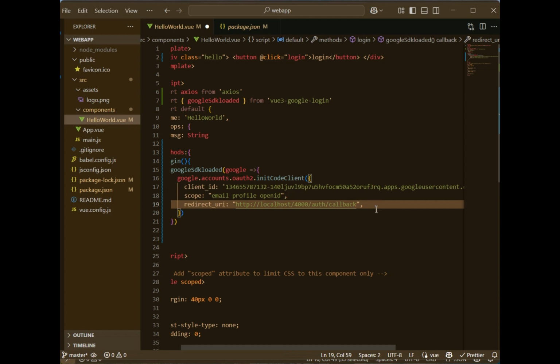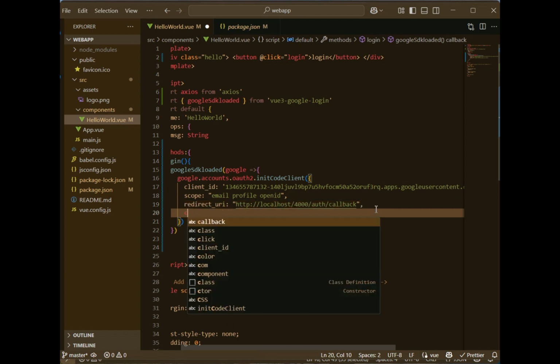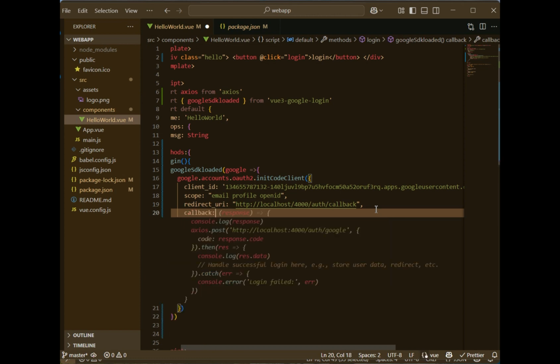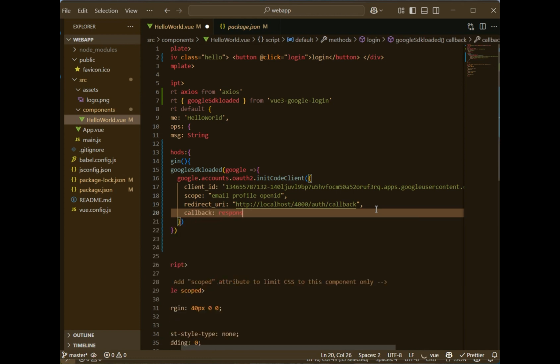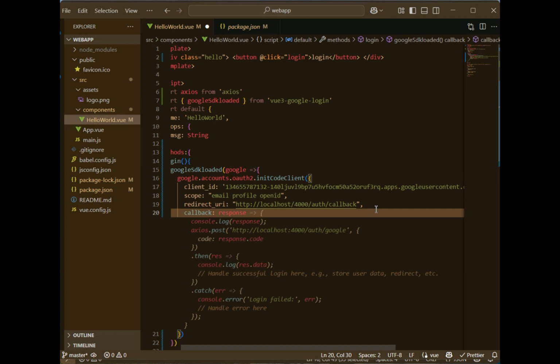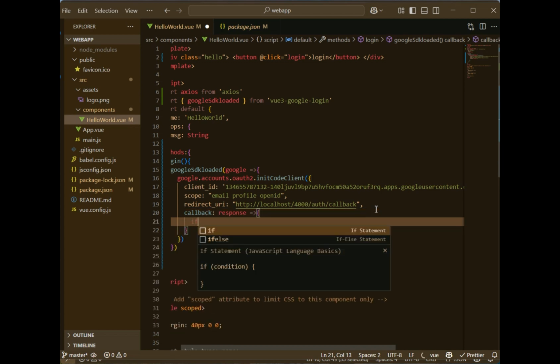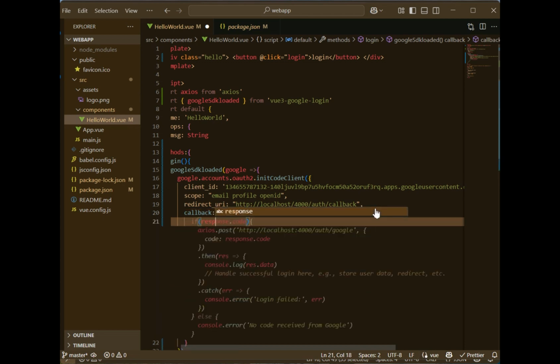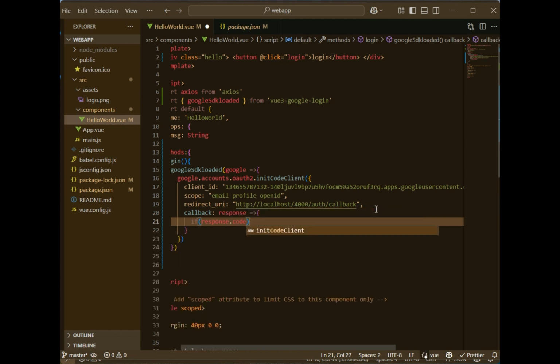Then we create a callback response. If response dot code, this dot send code to backend, response dot code.